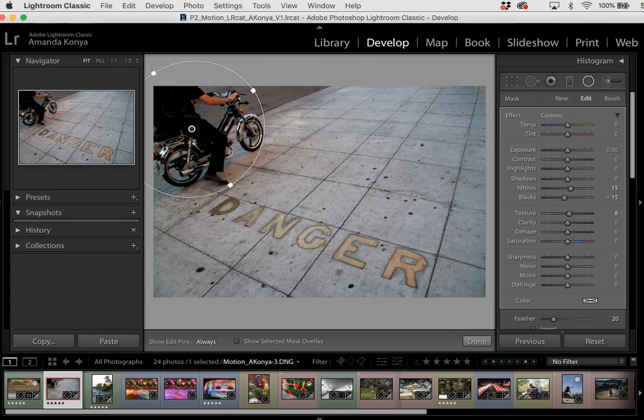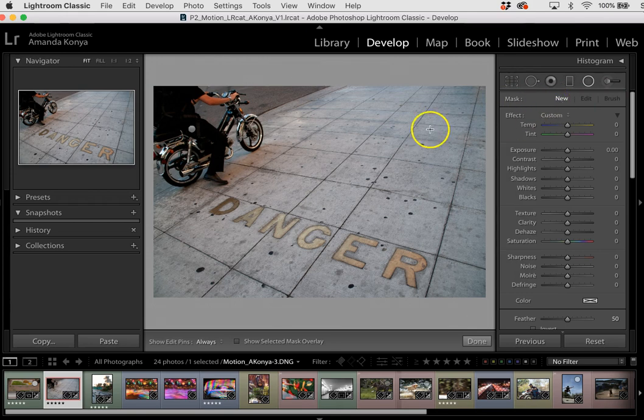Now that I've increased the contrast and texture of the pavement, I'd like to show more detail in the black areas of the biker. To do this, I need to define a new mask. Otherwise, the edits I made for the concrete will be applied to the biker. At the top of the radial filter window, next to the word mask, click New.